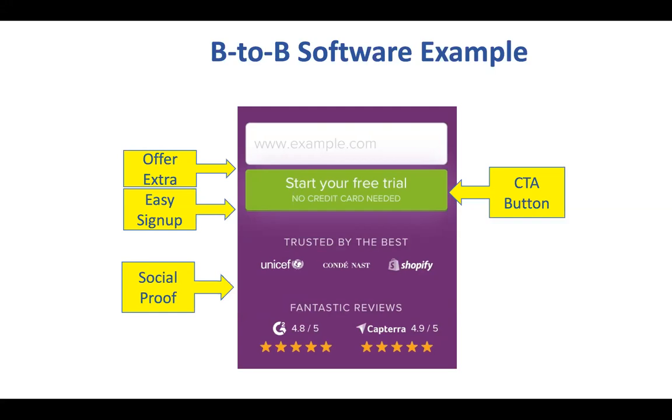So they're offering something extra, it's easy sign up, and they've put all the social proof summaries here. They have both partial customer lists, they have ratings. So just while it's in your eyesight, just while your fingers are hovering over that button, they're reminding you of all these reasons why you want to click that button.